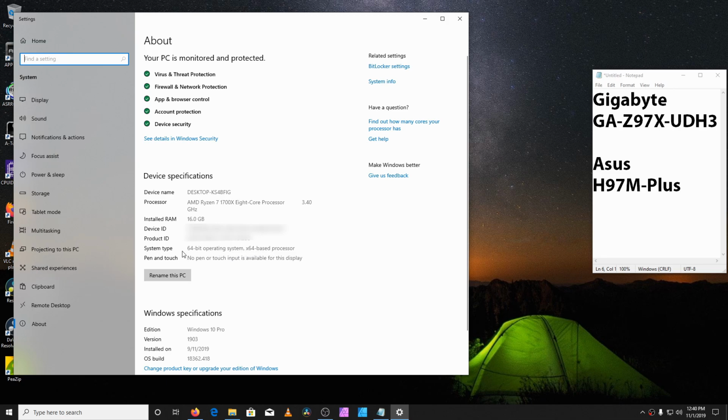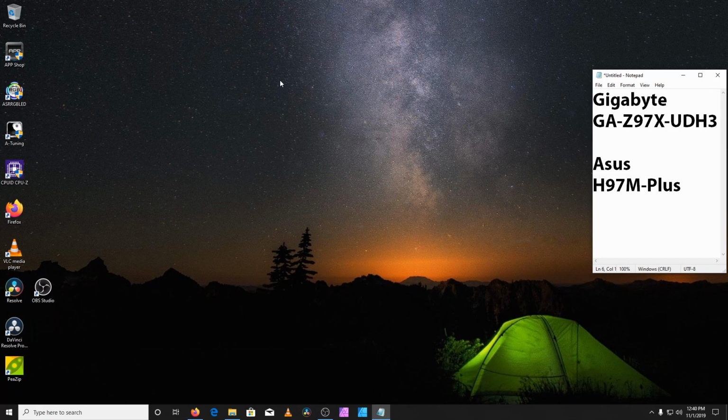And so there we have it. If you did that on a 32-bit, it would say 32-bit there. You know exactly what you have. Remember, a 32-bit operating system, you'd max out at 4 gigabytes. If you put anything more in than that, it wouldn't use all of it. It would just use up to 4 gigabytes, or 3. I think 1 gigabyte for the operating system and 3 for the system. But anyway, it would do that.